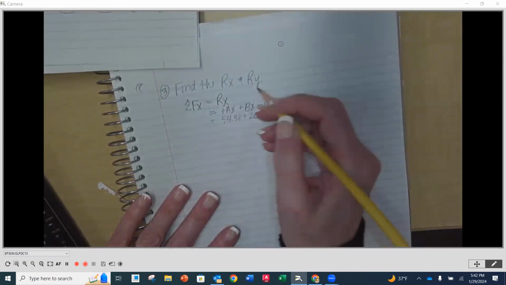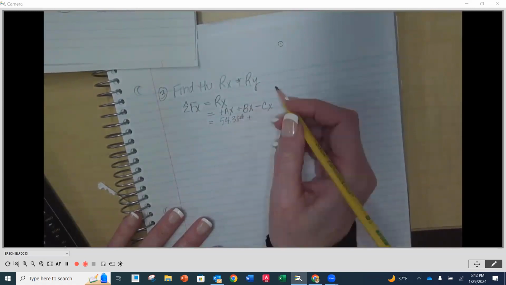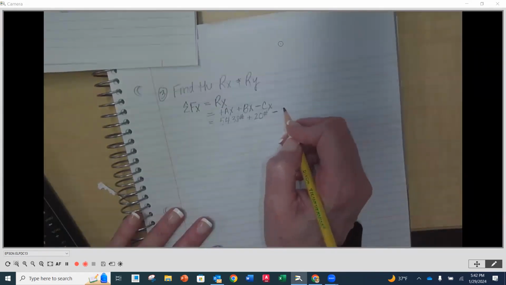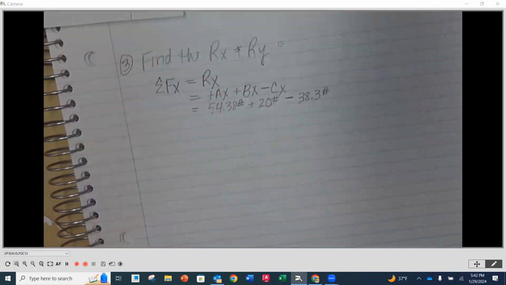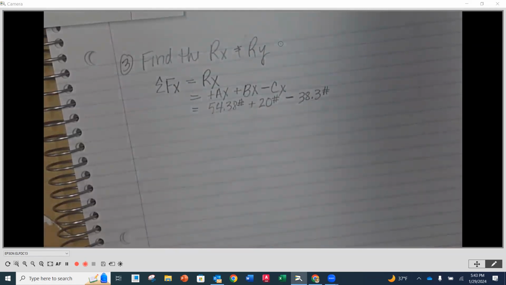plus 20. Oops, what did I forget? I forgot my units. So I'm going to erase and I'm going to add them in there. I'm going to use the symbol for pounds, 20 pounds. And then I'm going to have minus 38.3 pounds. So make sure you put your units in all phases of the problem. Here too, if you forget to put pounds, you could also do LB. It's totally fine. I just find LBs for me look like, the L looks like a one sometimes. And then if it's at the end of something, then I don't want to inadvertently stick a 1 in there. So I usually use the symbol in my equations.